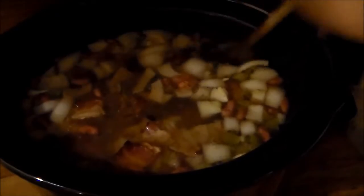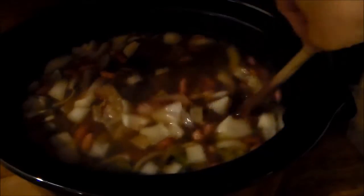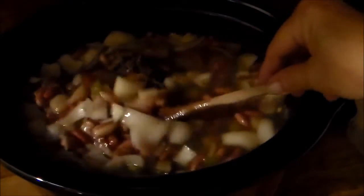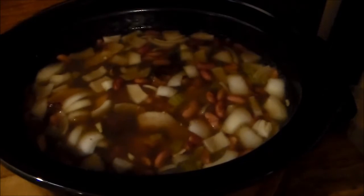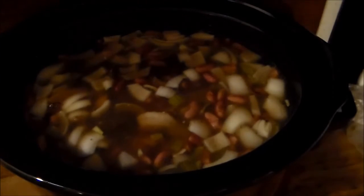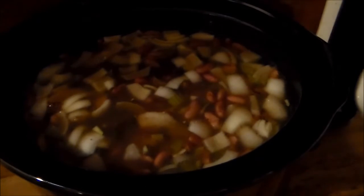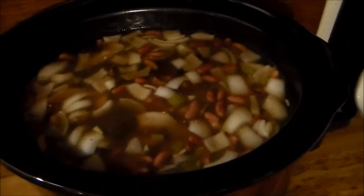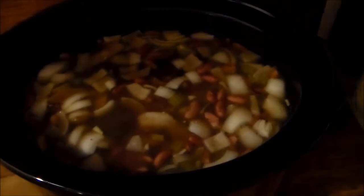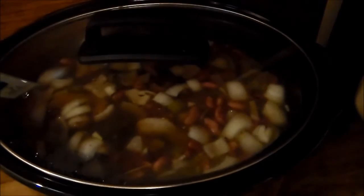Okay, so this is all I'm going to add to it. In the morning, I will come in and I'll taste it, check the beans, make sure they're all good and tender. And after that, I will add salt. I do not add salt to my beans like this until after they're cooked. The crock pot is turned down to low, so it's going to cook low and slow all night long. And I will see y'all in the morning.